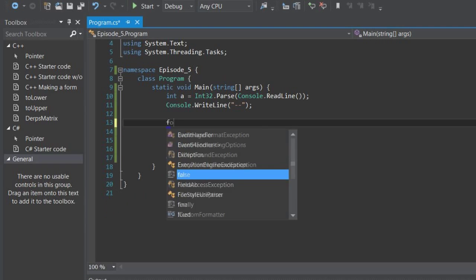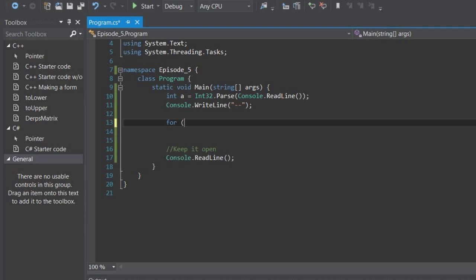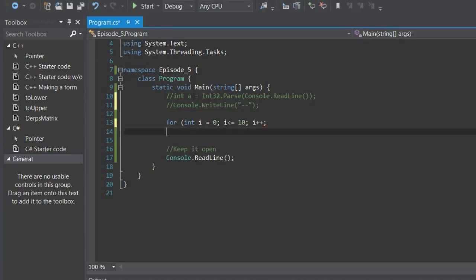A for loop basically does this, but with an incremental operator nested within it. So what we could do: int i is equal to 0, where i is less than or equal to 10, i plus plus. This input isn't needed, so let's get rid of that.